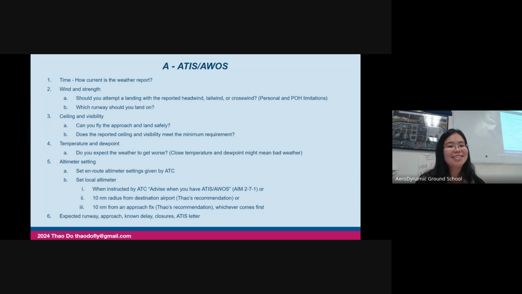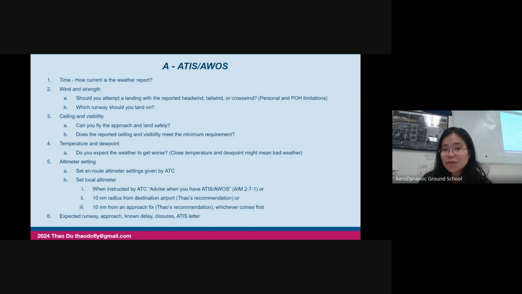That way you can accept a tailwind in either direction. There are some airports like in Tahoe where it's one direction in, and you've got to go the other direction out because of the terrain, because of the way approaches and departures work. So you're always thinking about the wind: if I come in, can I leave later on? Can I accept a tailwind?